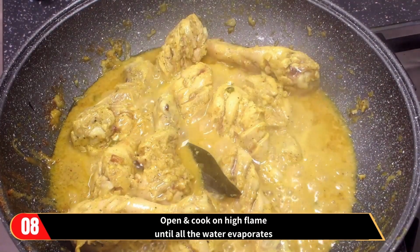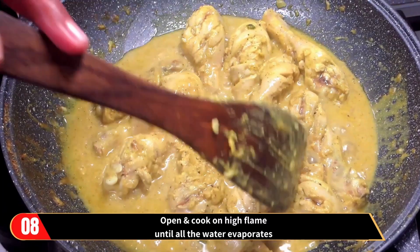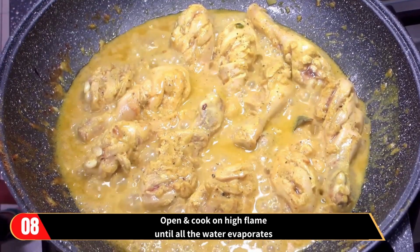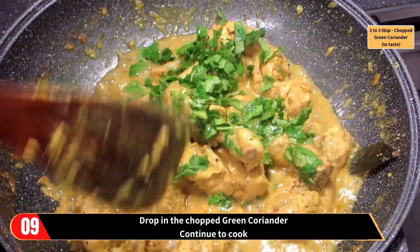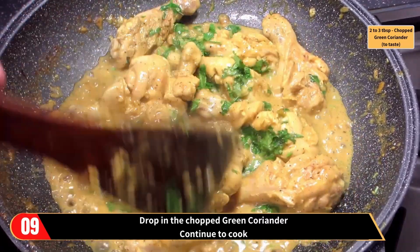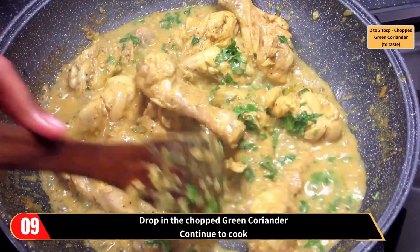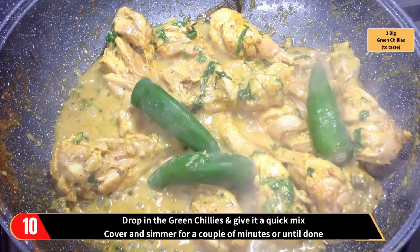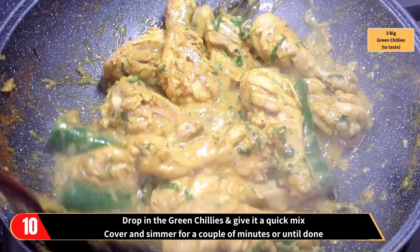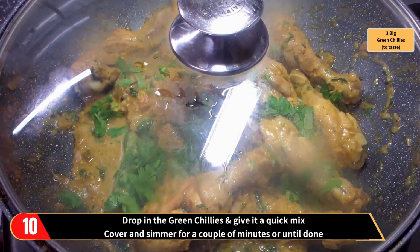Then open and cook on a high flame again until all the water evaporates. Now drop in the chopped green coriander leaves and continue to cook. Now drop in the green chilies and give it a quick mix. Then cover and simmer for a couple of minutes or until done.